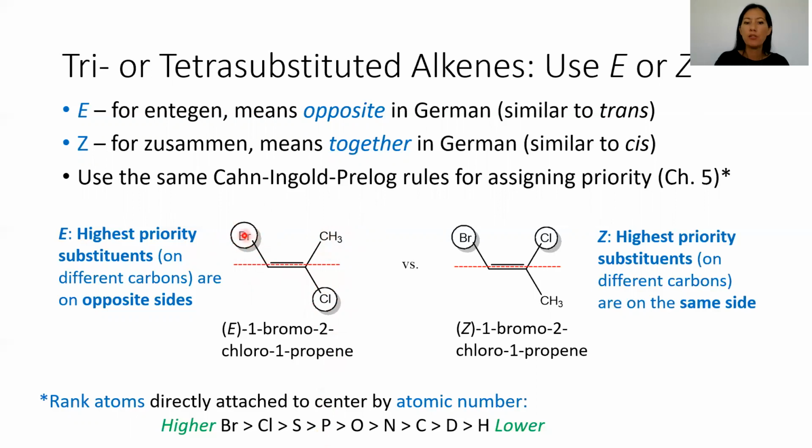And compared to bromine, you see, are they on opposite sides or the same side? Opposite. So that's like trans or E. So we name this E in parentheses to start, and then you name the molecule as usual. 3 carbon chain is prop, propene, 1-propene, and there's a bromine at the 1 position, and then a chlorine at the 2. So this is your full name. This one is the same naming, but just Z. Okay, that ends the naming section, and we'll continue more next time.